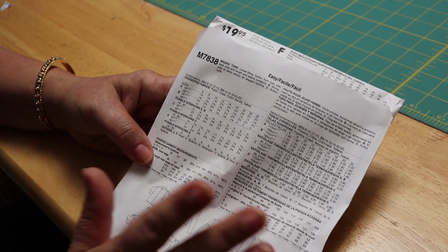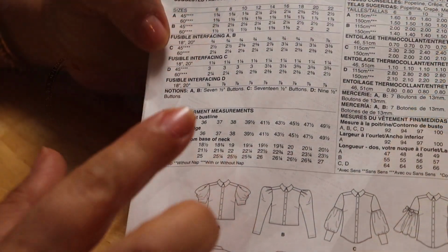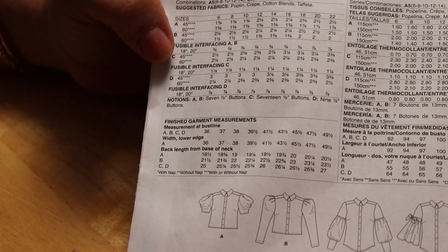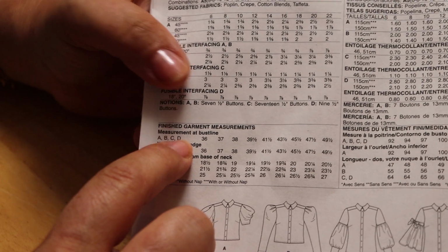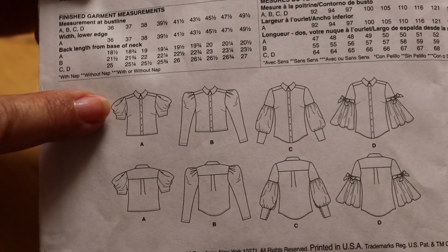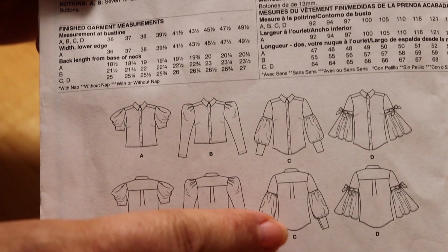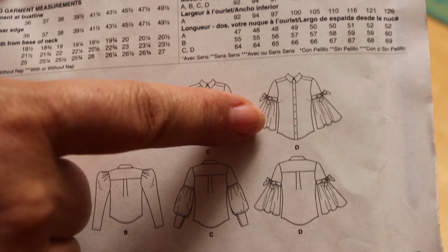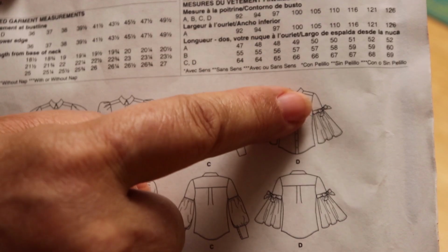In order for you to know what size to make, you're going to have to measure yourself. Because this is a shirt, we're not looking at the waistline at all. We're basically just looking at bust. So, measurement at bust line for model A, B, C, or D. The models are presented to you here at the bottom. This is A, front and back, B, front and back, C, front and back, and that's going to be the second one that I make. But I'm making D. This is the front of the shirt I'm making, and this is the back of it. So we need to measure my bust right here.